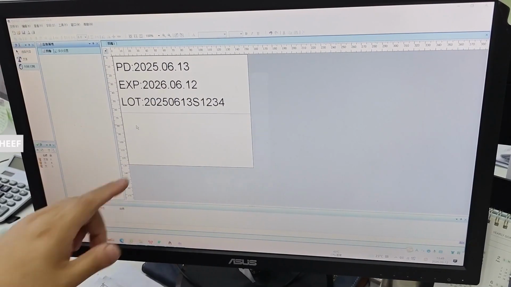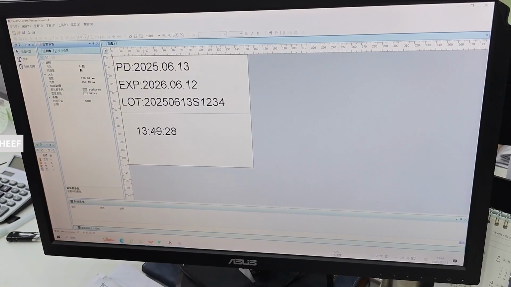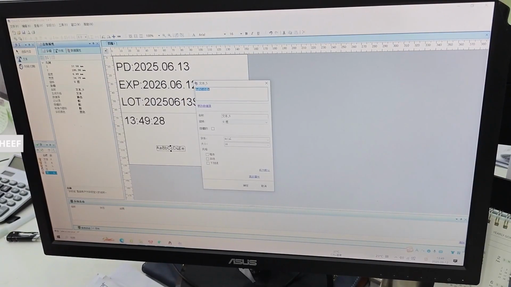Then we can edit on company 2. Let's add a date, either a date or time. I think 10 seconds is enough. All right, we can also easily add another text element, perhaps a new one.